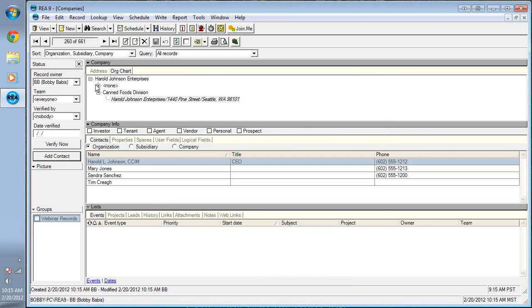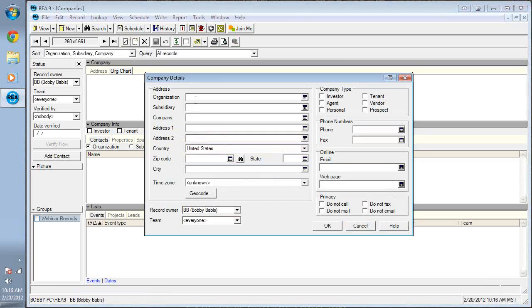And you'll notice that there's actually now going to be multiple headings. So with no subsidiary, we have the Gilbert office, which is the corporate headquarters, and we also have the San Diego office, which is just, let's say, a separate version of the corporate office in San Diego. Then we have the canned foods division. We can start adding different offices based on that. And so all of that division happens from typing in the same organization and subsidiary.